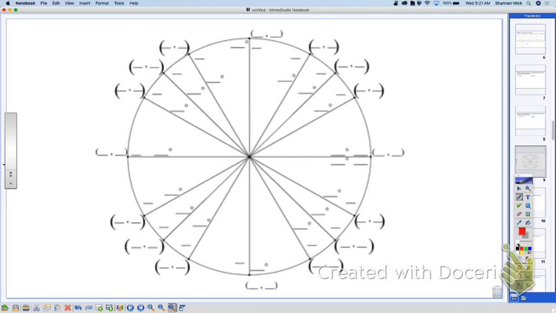So we are going to use our 30, 60, 90 and 45, 45, 90 ratios that I told you needed to remember. And we're going to use the fact that sine is y over r, cosine is x over r, tangent is y over x, and the reciprocals of those. Okay, so we're going to put everything together today. So when I go around there, we have a degree, and then we have another blank. What do you think the difference is? This is going to be a degree, and this is going to be a what?